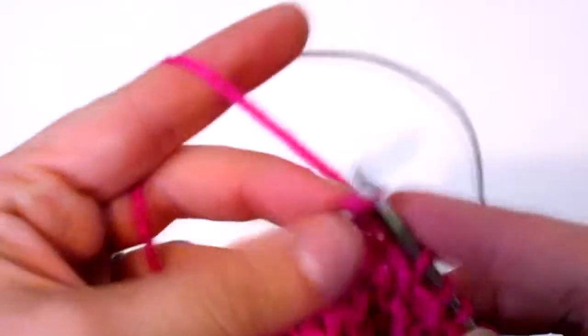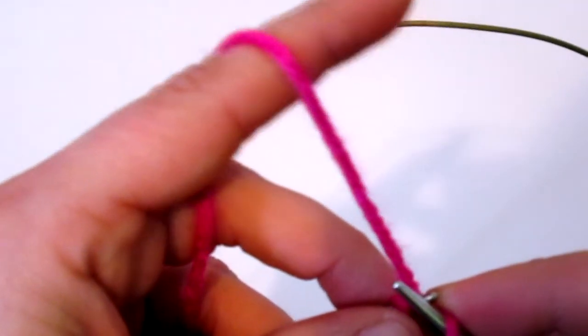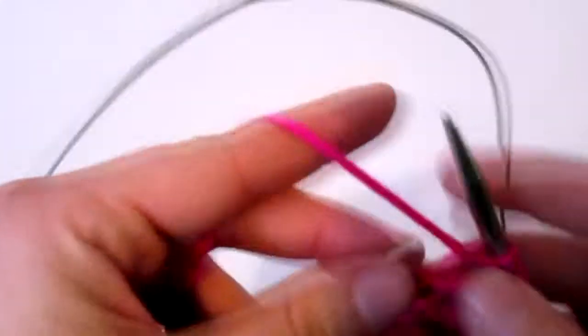Tension is probably the most difficult thing to get, and it really just takes a lot of practice. That finger needs to be pulling the yarn just tight enough that it isn't pulling the yarn out of shape, basically making it too thin. It also needs to make sure that it isn't holding the yarn too loose. It is keeping the yarn at the ready, like a good soldier, ready for plucking. I think this was two metaphors in one, but hopefully it makes sense.